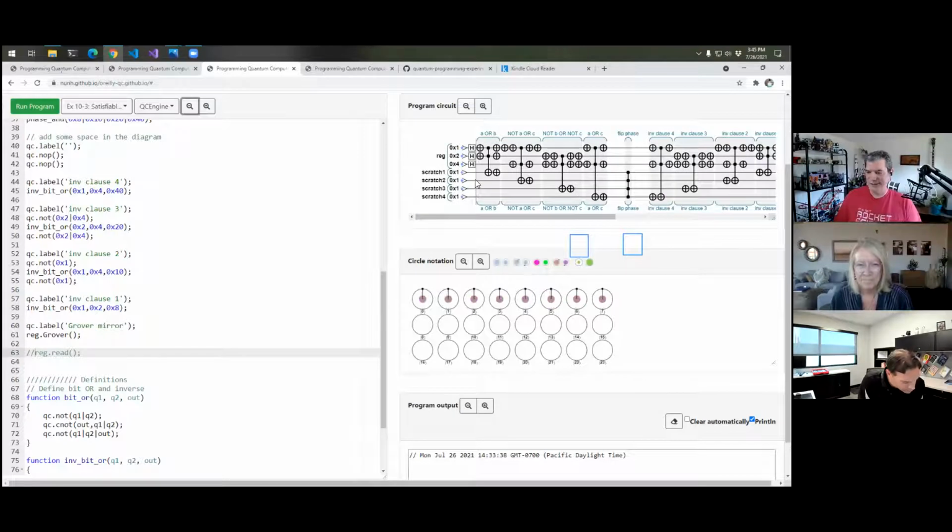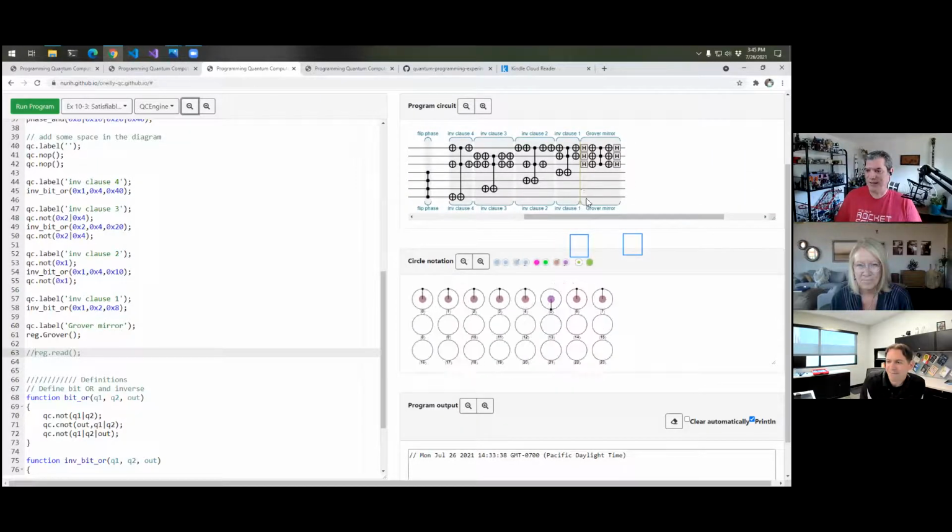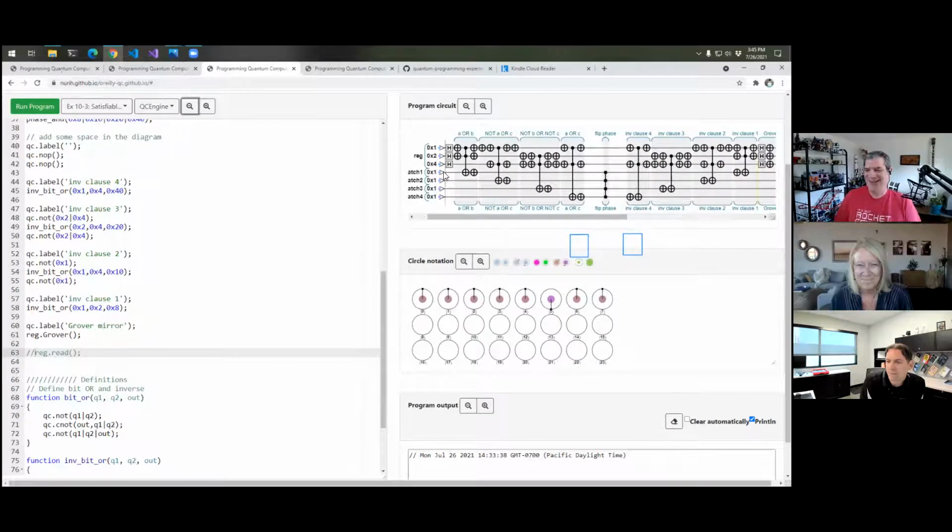So I'm not going to click all the way through this, but we'll kind of click up to here. Oh, that's right. There's too many circles on this one. Let's click back here. Okay. So the idea is we go through everything. Oh, actually, let me start here. So at the beginning, we have the superposition where it's spread evenly across these 8 values. Phase is all pointed in the same direction.